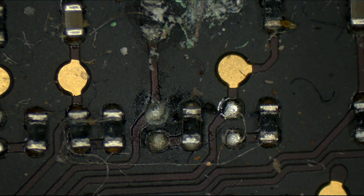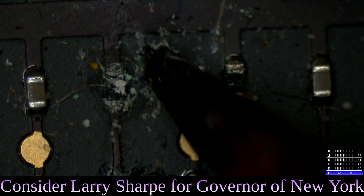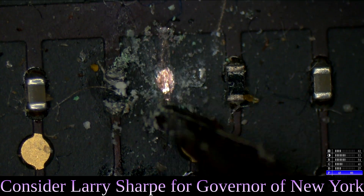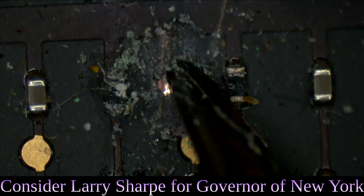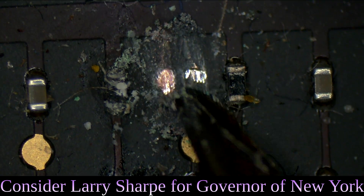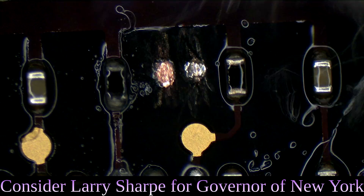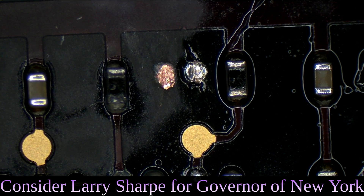Resistor is gone. So now it looks like we're going to have to fix some pads here — the pull-up resistor was causing our problems all along. We are going to fix that with our little X-Acto knife, just scraping away that corrosion on each side. Once the corrosion is scraped away, we have something we can at least solder to. Then we're going to take some alcohol and a Q-tip and wipe off all the residue left from using the knife, because that leaves little bits of residue and dust.